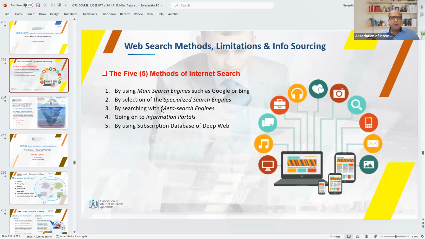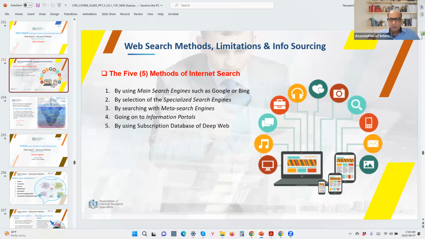So some of it may be coming from Google, some from Bing, some from other main search engines. And these are meta search engines. Example is metacrawler.com. Metacrawler is another search engine.